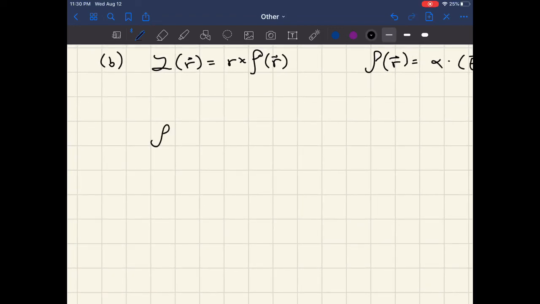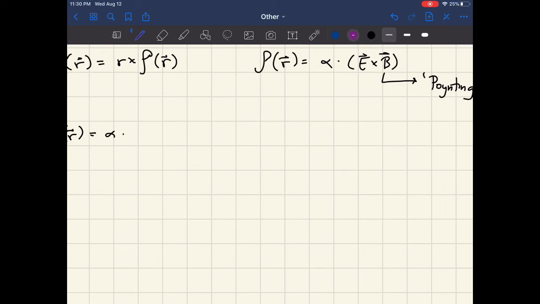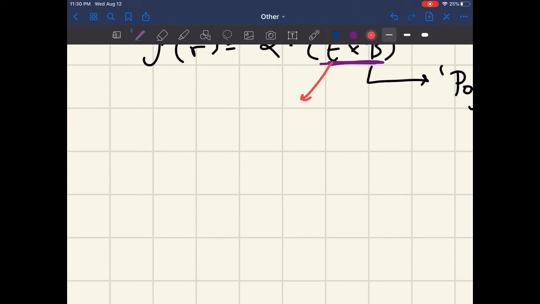So p of r is simply equal to alpha times your electric field. So what exactly is your electric field here? You may think, okay, well, your electric field is given by a cylindrical shell. And so that is namely just lambda over 2 pi epsilon naught r times r hat in the inward direction. This is just saying that you have your basis vector. This is in polar coordinates. So when you have polar coordinates, you have your theta and you have your r component, and your r component is directed inwards.